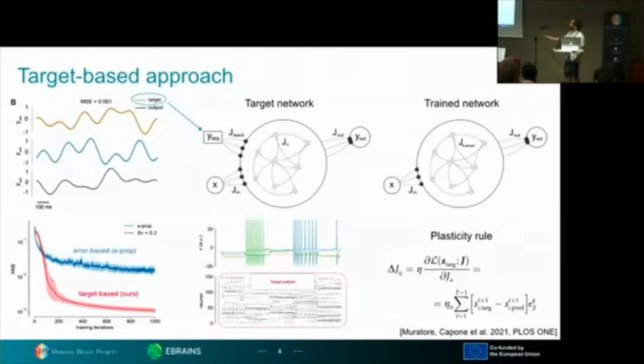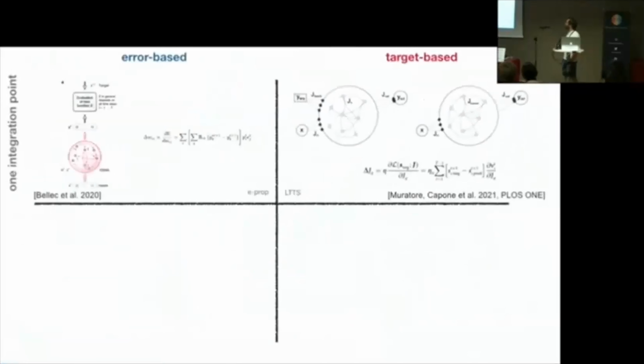If we look at the comparison between these two approaches, we can see a much faster convergence to a good solution for the target-based approach, and even a convergence to a much lower error. It is more than 1 order of magnitude less. Okay, so actually this approach is pretty good. It's working pretty well for this specific task.